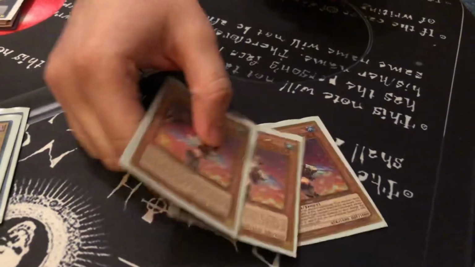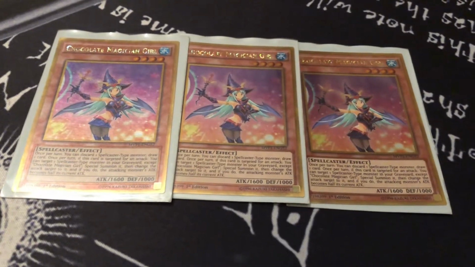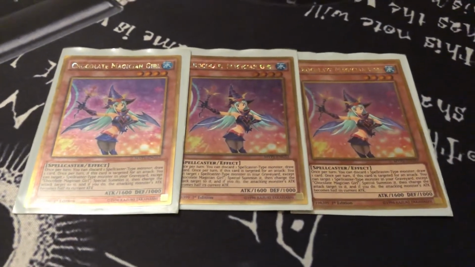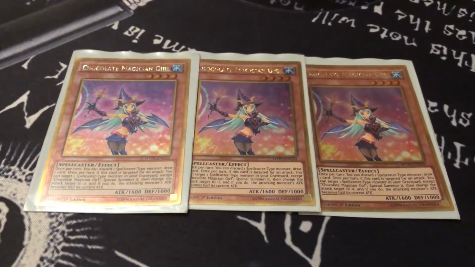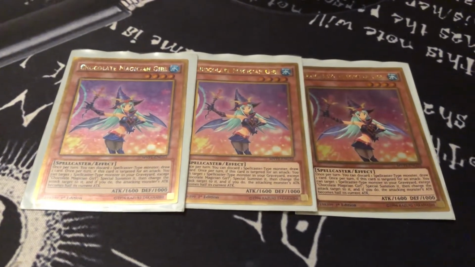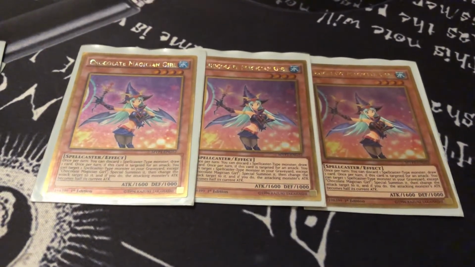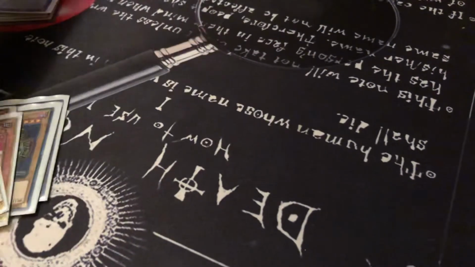Secondly, I play 3 Chocolates. The reason why is because, for 1, she's a level 4, so you can go off into your level 4 ranks, your rank 4s. Secondly, she also has 2 effects. Effect 1, she's able to discard a spellcaster from your hand, and you're able to draw a card. Secondly, if she's attacked, you can target a spellcaster in your graveyard of any level, any name, and bring it to the field, and the attack is redirected and the attack is halved. So that's why I think Chocolate's good. Another reason, you can go off into Utopia the Lightning with her.